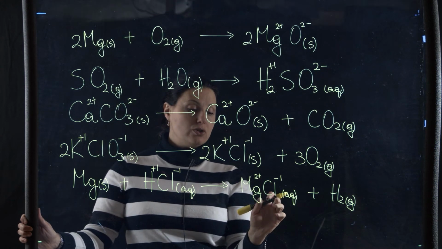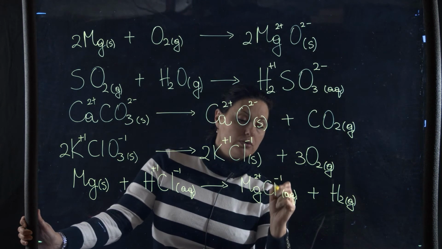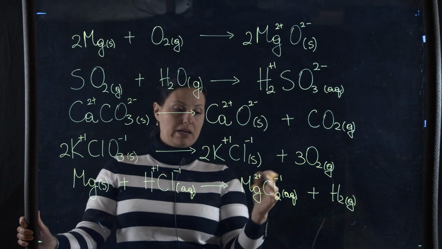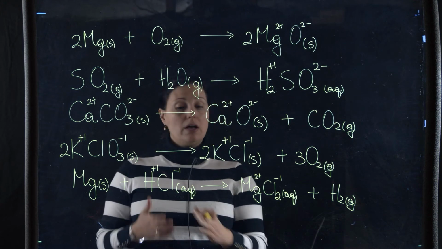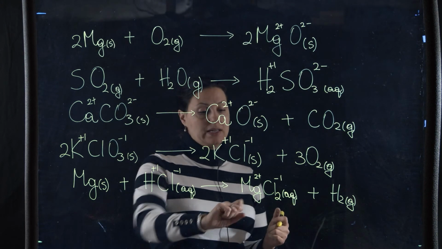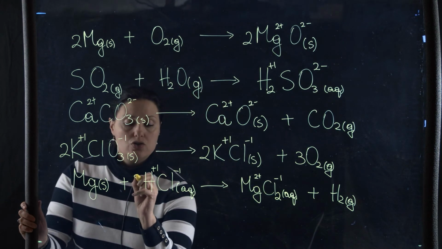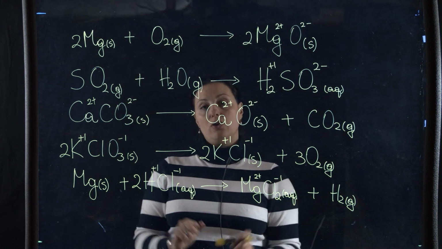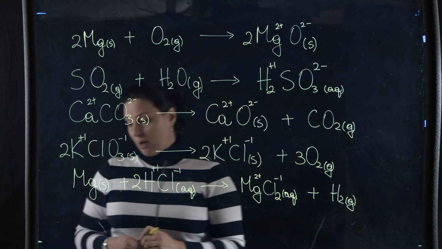To do that, I do use the subscripts. To make this neutral, I need 2 negative charges. Therefore, I need 2 chlorines. That makes 2 times -1 a -2, plus +2 a 0. Now that I have written a neutral compound over here, I can take a look at the whole reaction and make sure that I'm balanced. I have 1 magnesium, 1 magnesium. I have 2 chlorines and 2 hydrogens, but only 1 of each. Therefore, if I put a 2 in front of that HCl, now I've balanced both my hydrogens and my chlorine, and I am balanced. Let's take a look at the last problem.